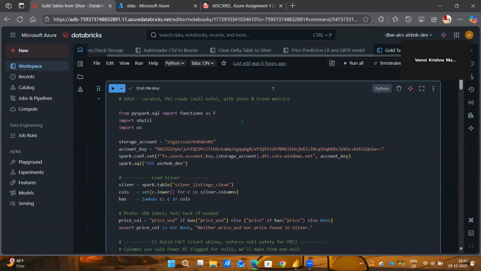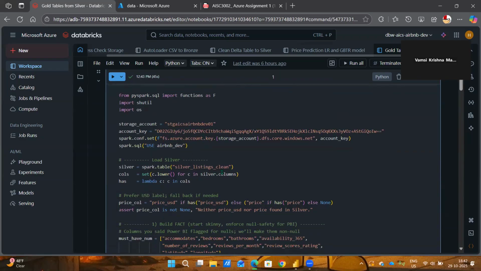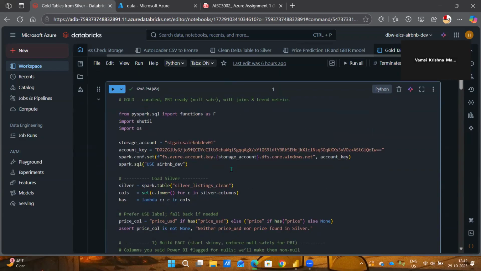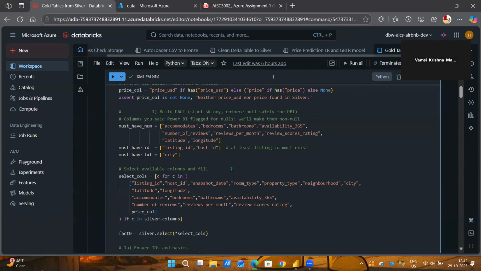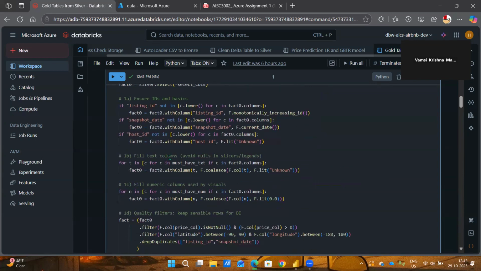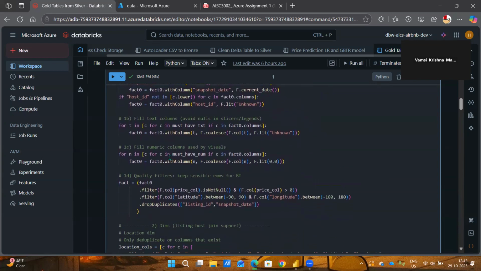So from the silver listings clean, we did some null safe and aggregated data for Power BI analytics. We used these columns, IDs, and text features.